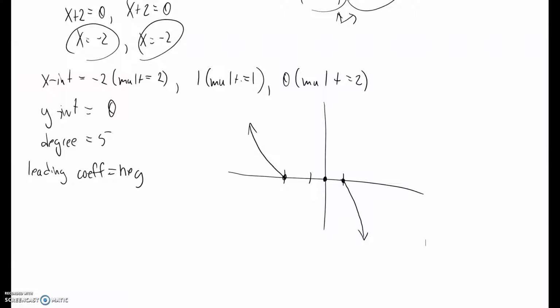Now, going back here, the multiplicity comes into play, where at x equals negative 2, the multiplicity was 2. So it's an even number of times it shows up. So at the x-intercept of negative 2, it will bounce off the x-axis. So it comes back up. The multiplicity at 0 is also even, so it'll come down, touch it, and bounce back. And then the multiplicity at 1 is just 1, which is an odd number, so it'll pass through. So it'll look something approximately like this.